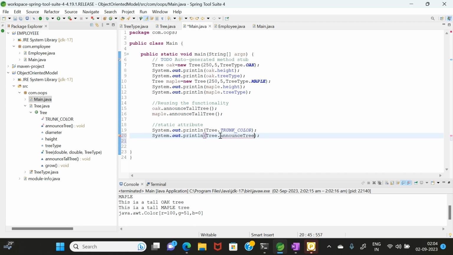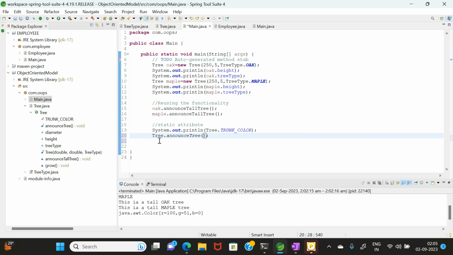So this is a static method, and hence, okay, something is wrong here. System.out.println Tree.announceTree, what's wrong here? Okay, sorry, it should be just calling this function since the print statement is inside it. So Tree.announceTree.